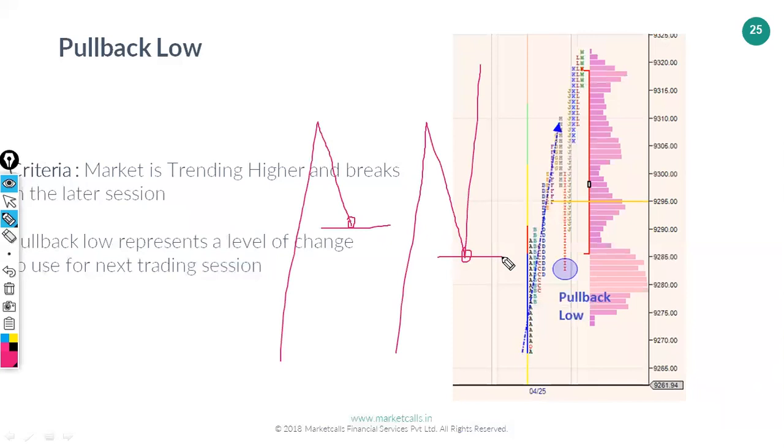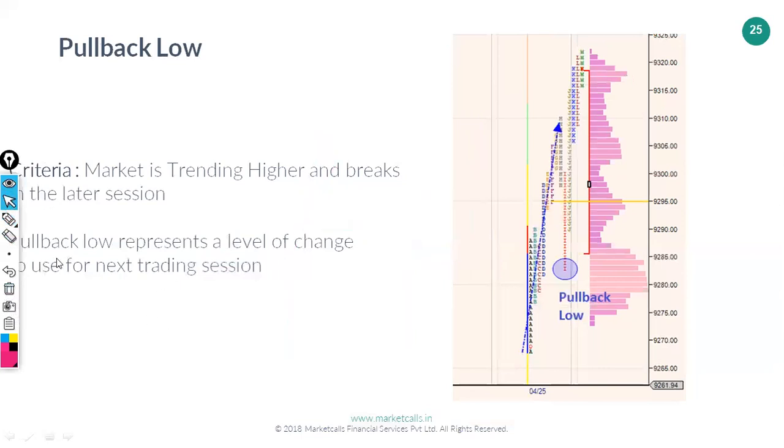If something has to change in the markets, the point of control has to accept below that. So for pullback lows, we have a very specific way of trading. A good pullback low forms like this: a strong rally followed by a strong reversal, where you see almost 75% retracement coming in. Then the very next day the market opens gap down and starts showing high confidence. That is how a good pullback low looks.